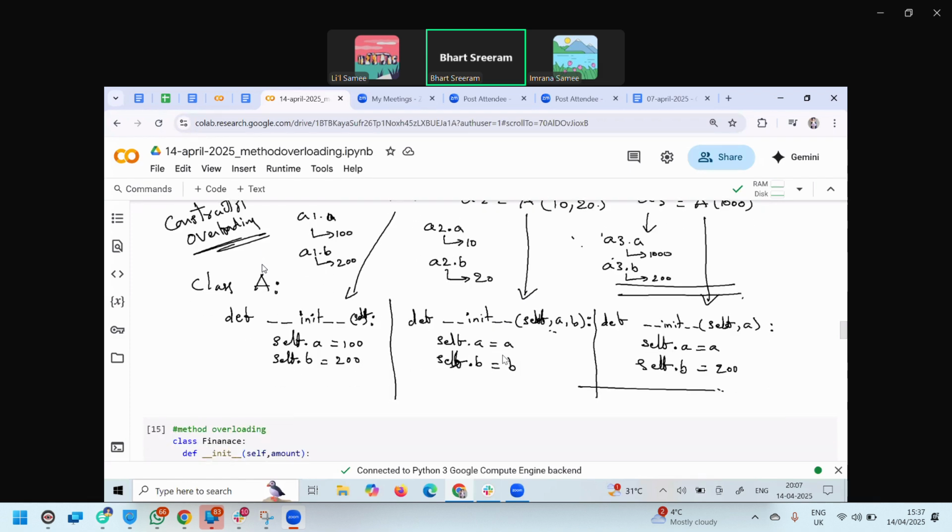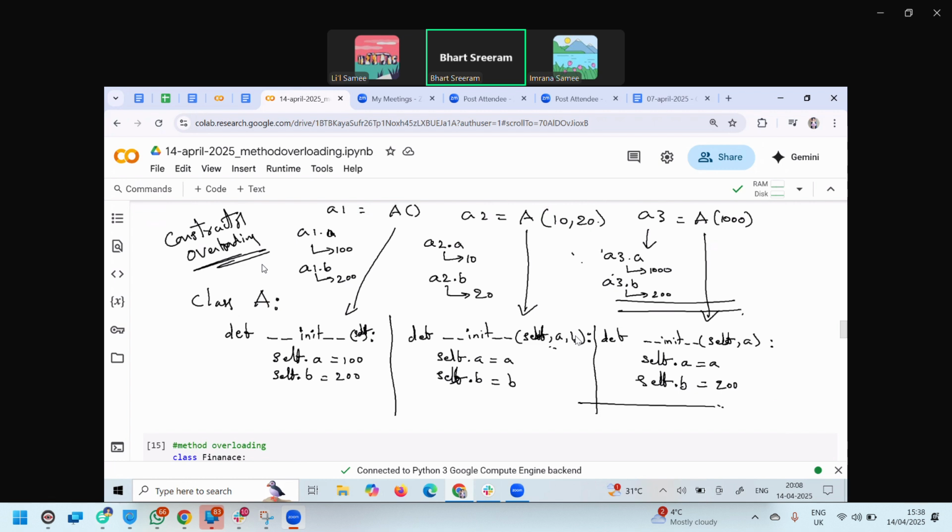See, this is constructor overloading. First we don't have any parameter or argument here. Then we have two arguments. Then we have one argument. If we don't have any argument, we have to define the default arguments. Otherwise it won't work, it will give the error.